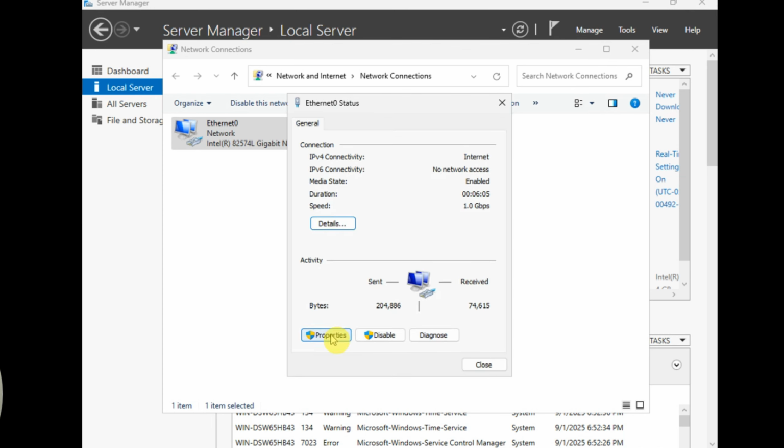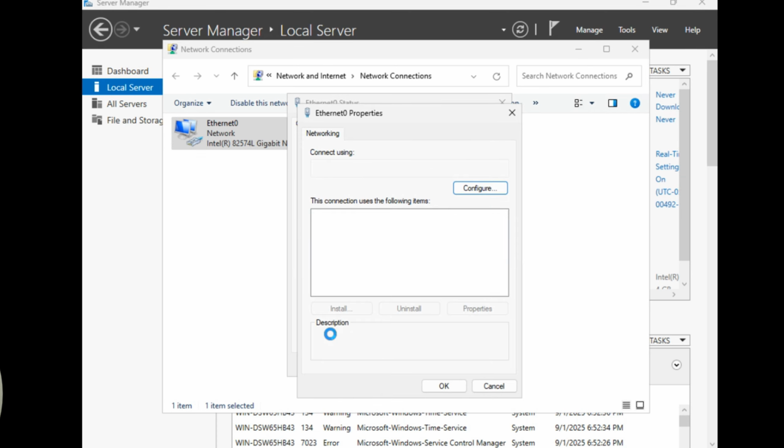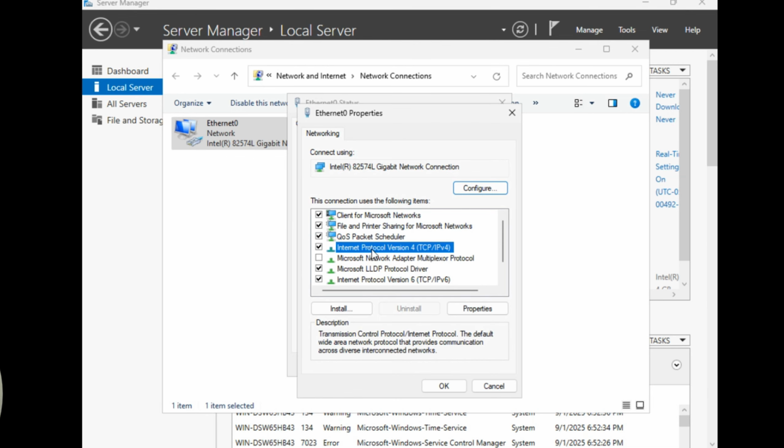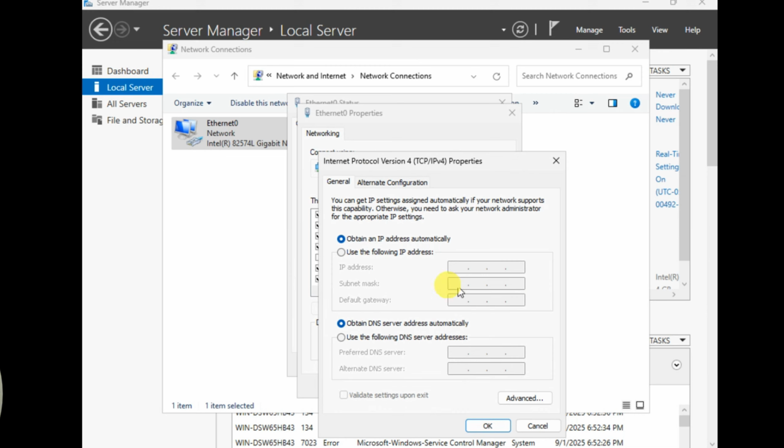So I'll click on Properties. Then we will select IPv4, which is the Internet Protocol version 4. Click on that and select Properties. Now we want to use a static IP address. The IP address I will assign is 192.168.1.40.